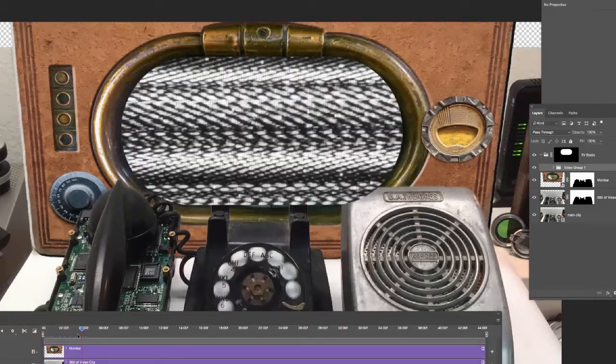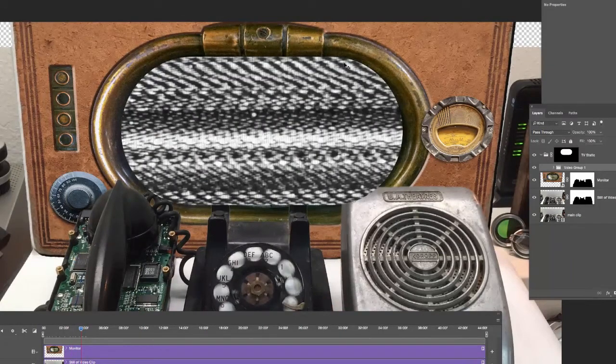It still looks a bit flat and kind of pasted on top. So there's some work we're going to do here to make it look a little bit more convincing and sell it a bit more. And that's going to involve some shading on the edges to make it look as if it really is recessed, and even adding in a reflection on the top of it so it looks like there's a curved glass screen on the top of it.